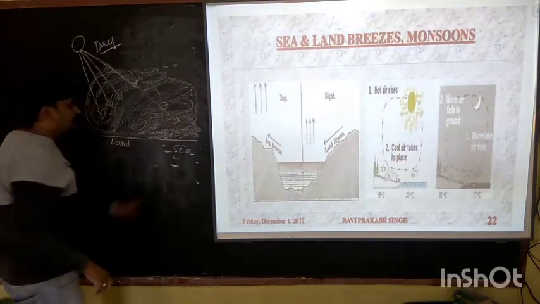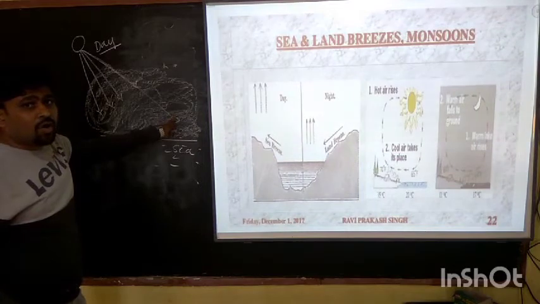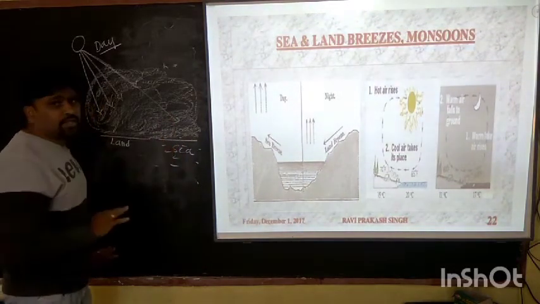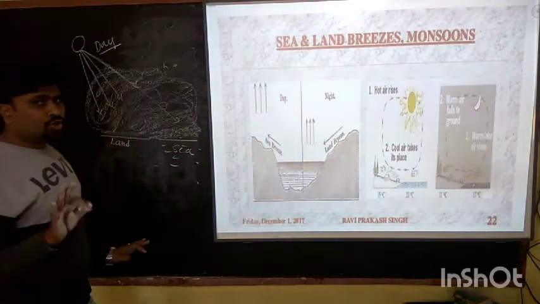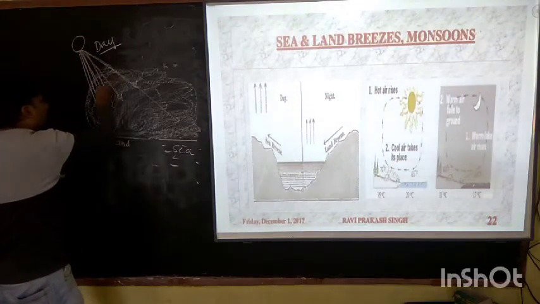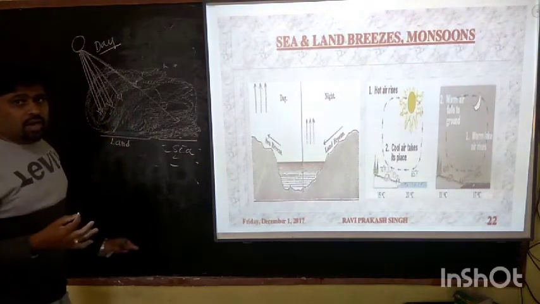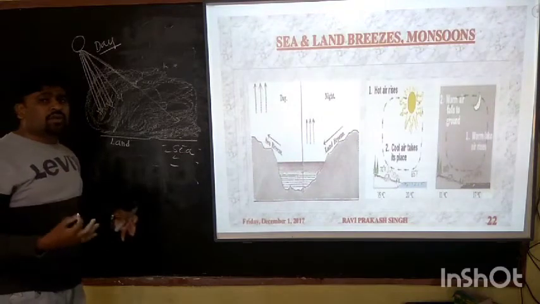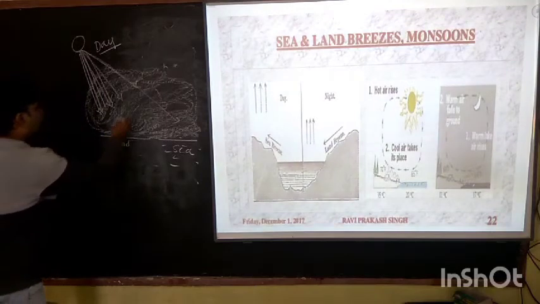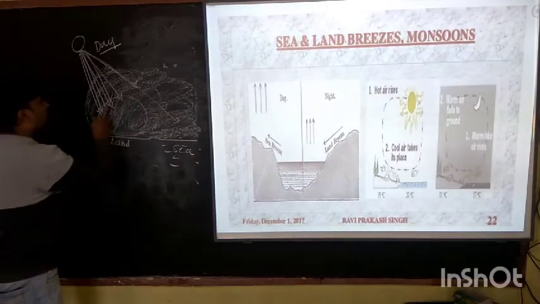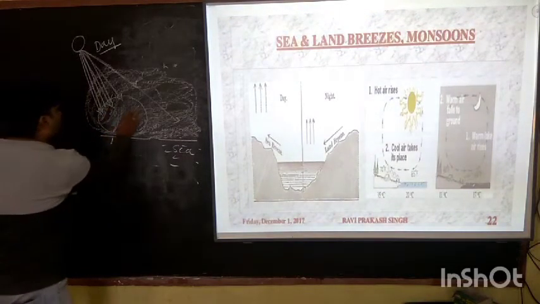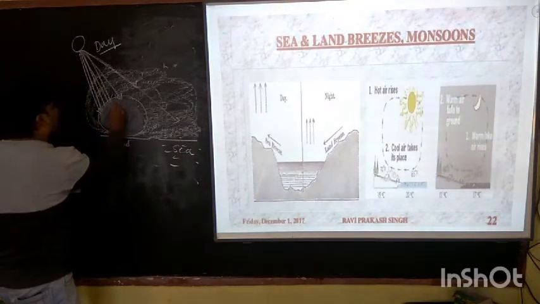The sea does not heat quickly, because there is more water here, so it stays colder compared to this place. Using the sunlight, this air will be heated. You already know the sun gives a large amount of heat energy. Using that heat energy, this portion of the air will become hot and, after heating, rise up.